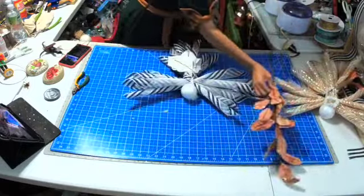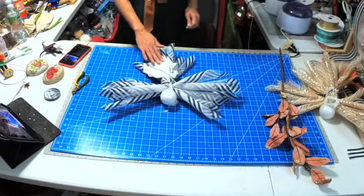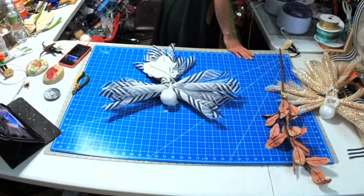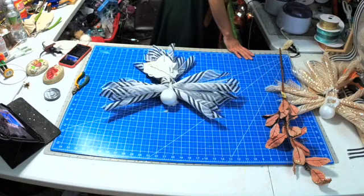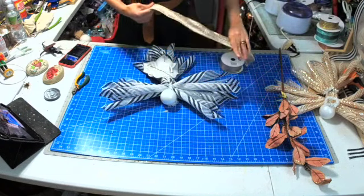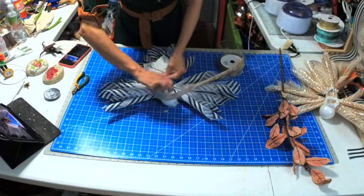Go to this one. Alright, so you can decide on what colors you want to go over her dress. Totally up to you. You can do blue, you can do gold, you can do any color. So I kind of don't want a lot.